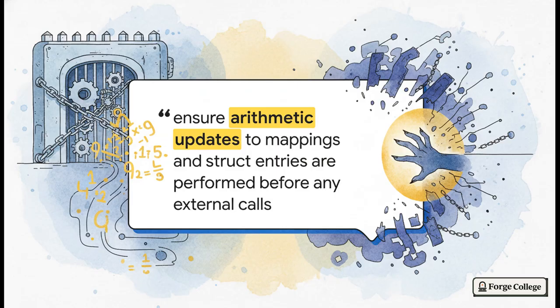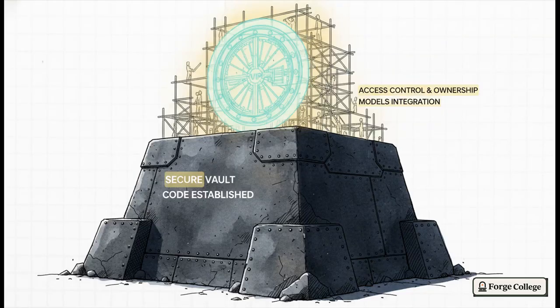You absolutely must lock down your math and your state invariants before you ever interact with the unpredictable outside world. Because if your internal ledger is wrong, honestly, nothing else matters. And because you stuck to that golden rule today, you have successfully built a reproducible, highly secure artifact equipped with clear view helpers. You've officially paved the way for us to cleanly layer in role-based access and ownership models in our upcoming modules. Think about it. We couldn't exactly add an exclusive VIP section until we knew the building's foundation wasn't going to just sink into the ground, right? And you just proved that this foundation is rock solid.